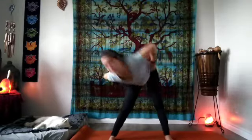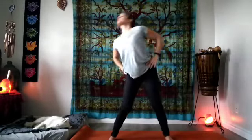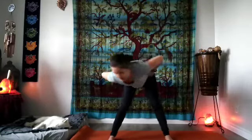Switch directions. Inhale, center. Exhale, release. Just be still for a moment. Take a few breaths here. You can close your eyes. Inhale. Exhale. Let's bring the toes out.